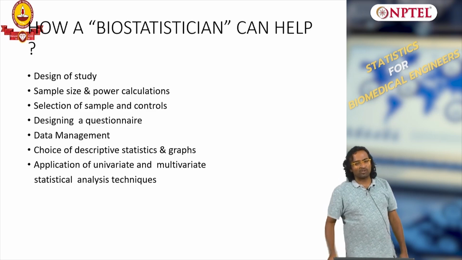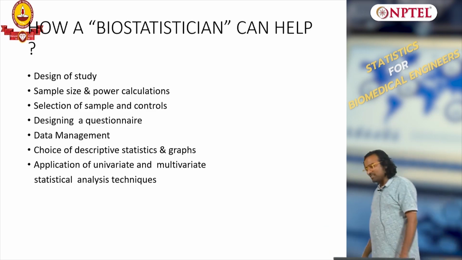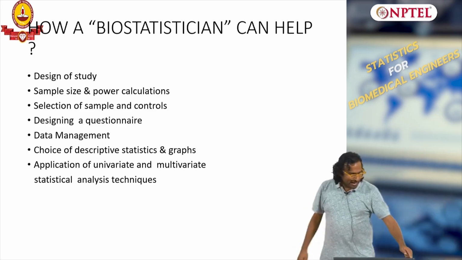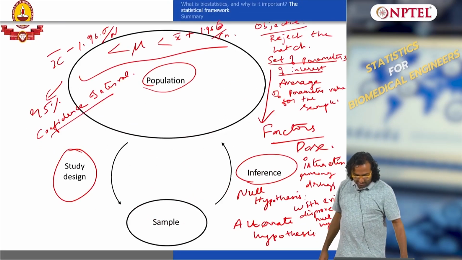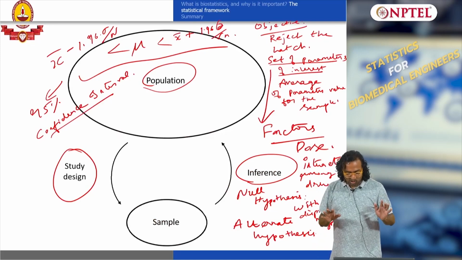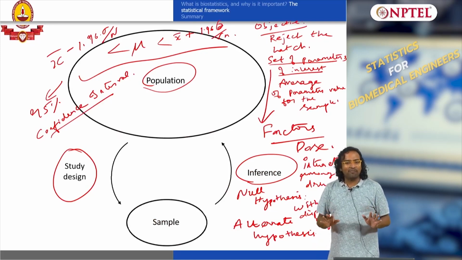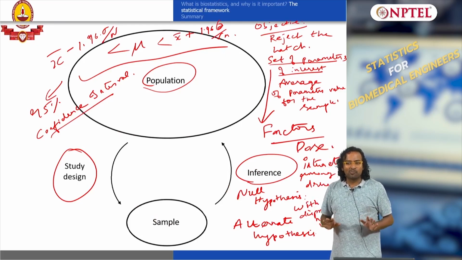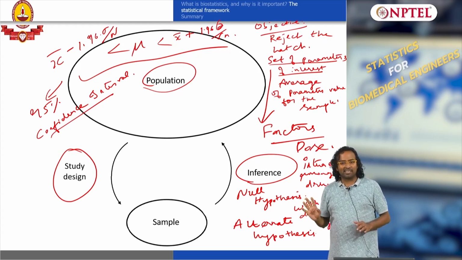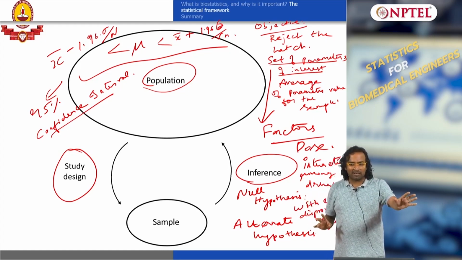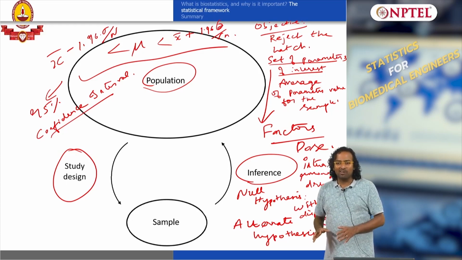So there are two kinds of errors you make, even a judge when he gives a statement. That is why I said null and alternate hypothesis. If you look at my statement, I have clearly written: with evidence you disprove the null hypothesis, or there is not enough evidence to disprove the null hypothesis. You never say one is correct over the other. Very interesting, right? You never say the null hypothesis is correct because I do not know what is truth. You never say the alternate hypothesis is also correct.